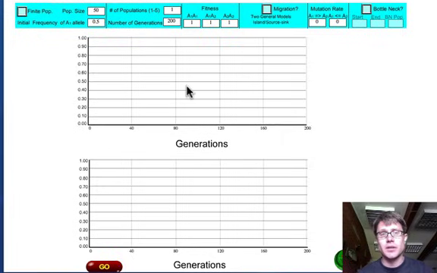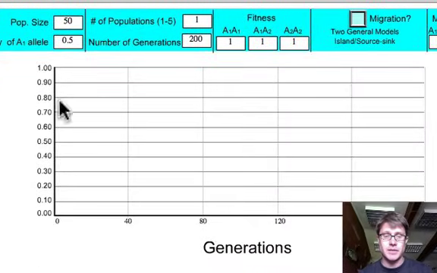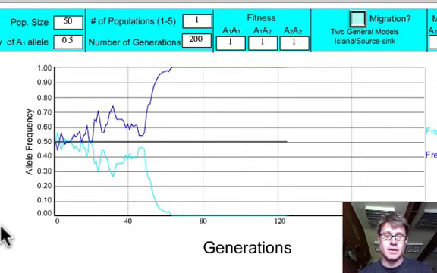And so let me give you some actual data based on that. Let's look here on the internet. And so this is a simulator. It's a population simulator. And so what I can do is I can actually have it do the coin flips inside it. And so we're going to start with a population of 50 right now. And if I just let it run you'll see that there's going to be random drifting. And so we could think of this as the p value and this as the q value. And you can see that it eventually eliminated over time.